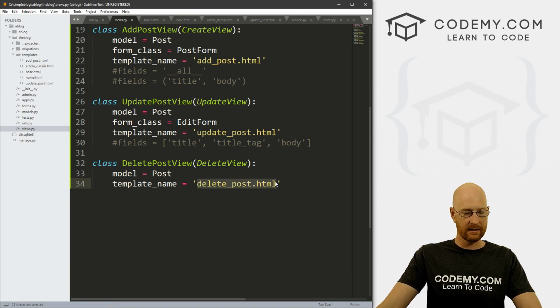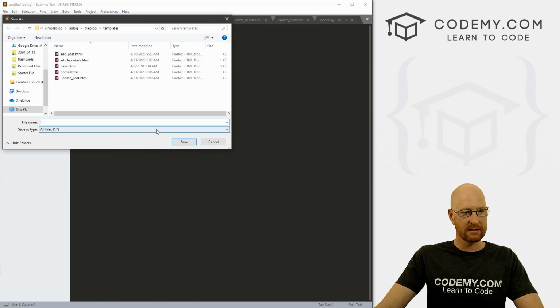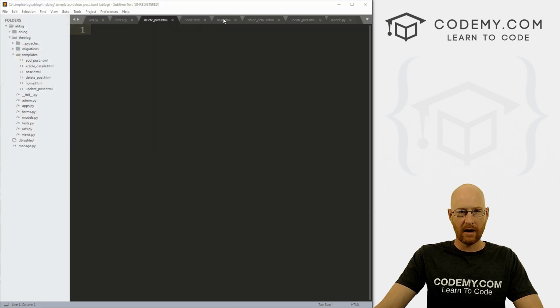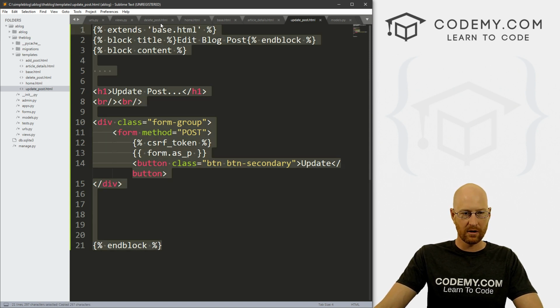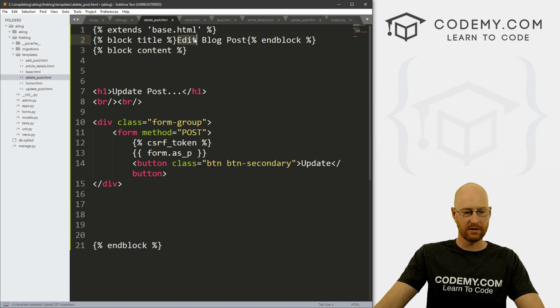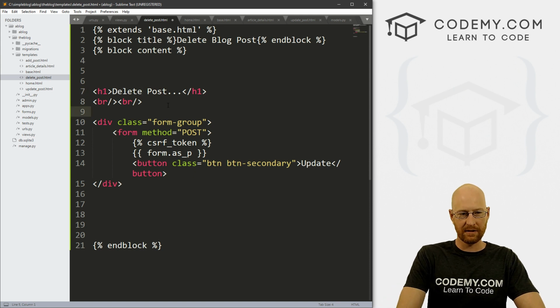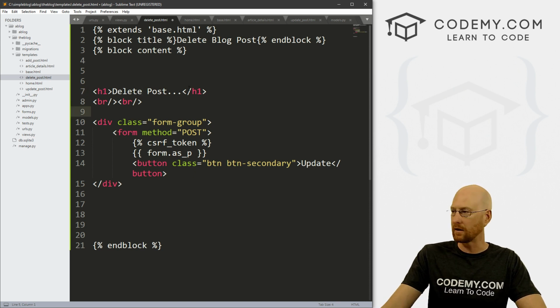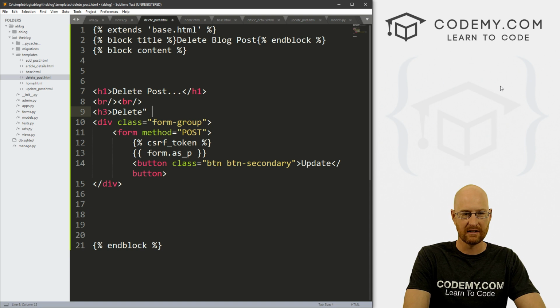Now let's just create this delete post thing. So head over to our templates directory, right click new file, files, save as, and let's call this delete post.html. And we can grab something like maybe our update post thing. Let's just grab all of this code and paste it in. Now we want to change this to delete blog post and delete post. And now let's give a little thing here. We want to show exactly what post we want to delete. So let's give this an H3 tag and let's say delete. And then we can just go post.title, show the title of this thing, right? And let's close our H3 tag here.